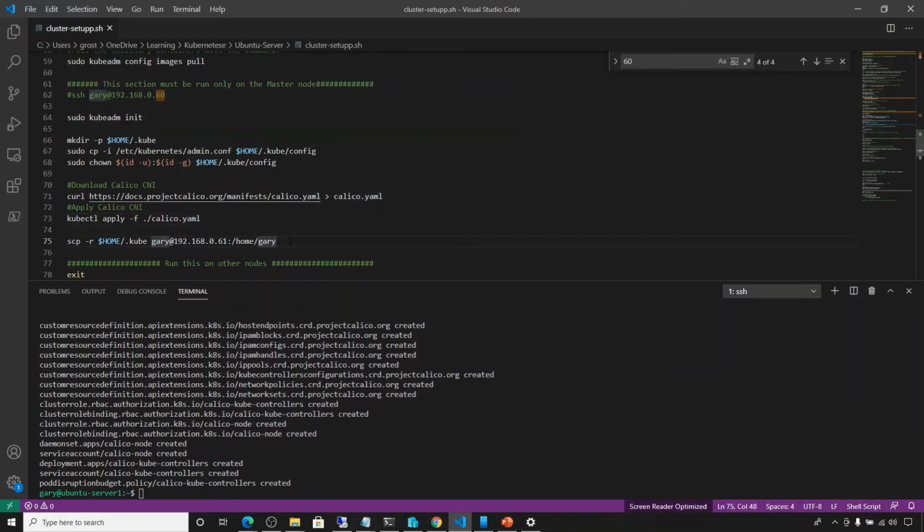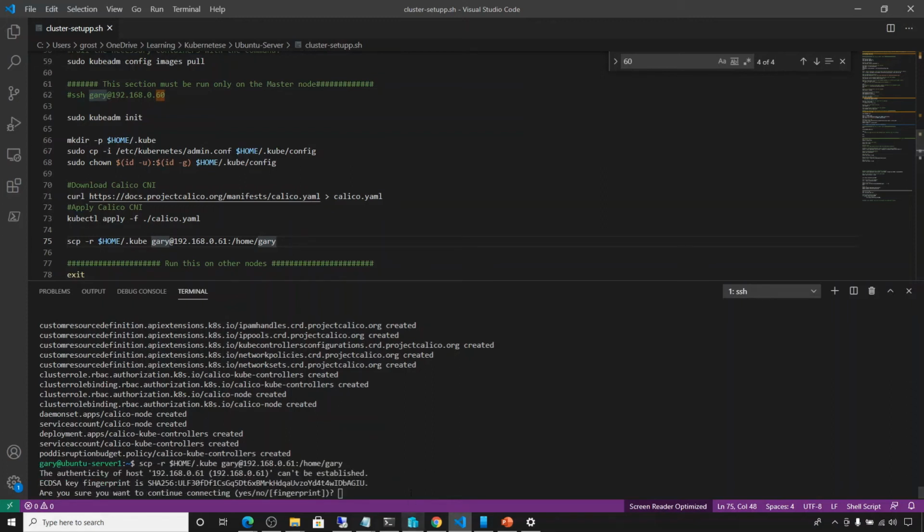Now the next thing we need to do is copy the entire .kube folder that we just created up here, with that configuration file in it, to the other server. This is the other node, and that just makes it easier so we won't forget later on. Because if we don't have the certificate, and we log into the server and try to connect to Kubernetes from the command line, we won't be able to do that. So I'm just copying that.